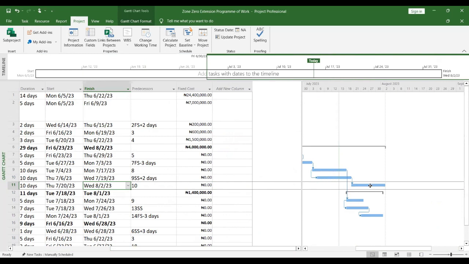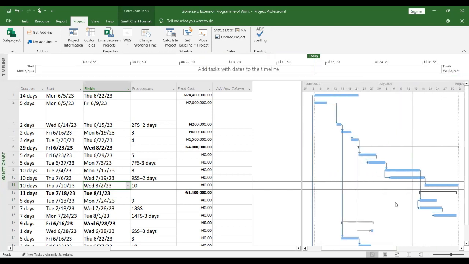Yes, sir. Don't worry, we'll do it. So I will just go like this and actually trace. Can you see this small arrow linking here? Okay, so I will trace it, go back up, trace it. What I'm doing now, I'm looking at every activity linked to this one that has my final date, which is August 2nd. I will look at the path. Can you see the path now?